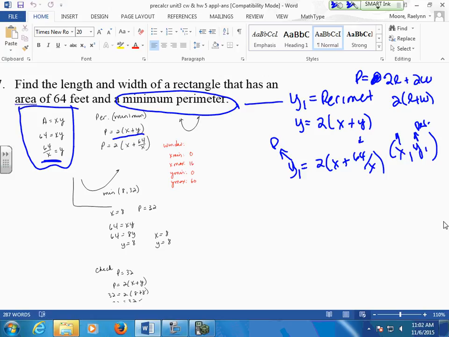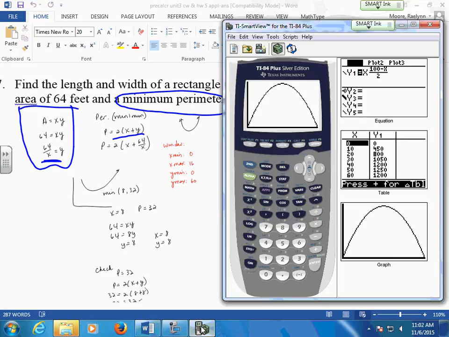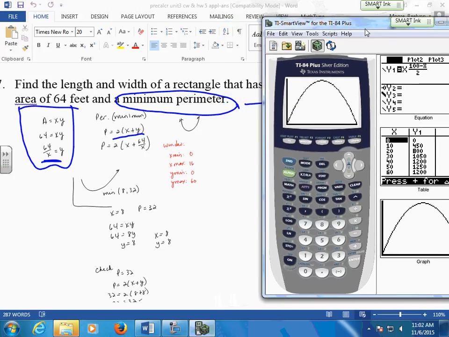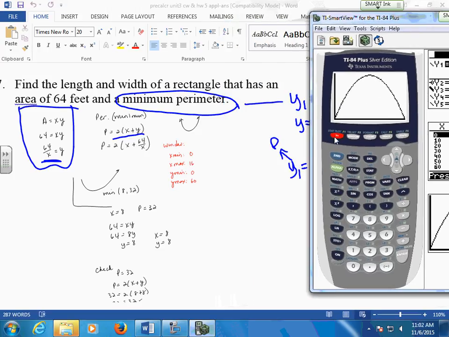Now, your minimum works a little bit differently. Your x is still going to double, but obviously you don't need your highest y. You don't want to go too low, or you're going to have your little graph at the very top of your calculator. So you want to make it a reasonable graph. And if you can't see the sharpness to do the minimum, then change your x value. Make your x be a little bit longer, and it'll make that piece a little bit sharper.